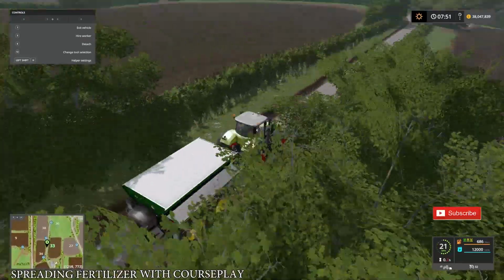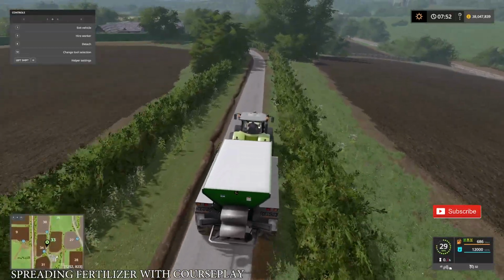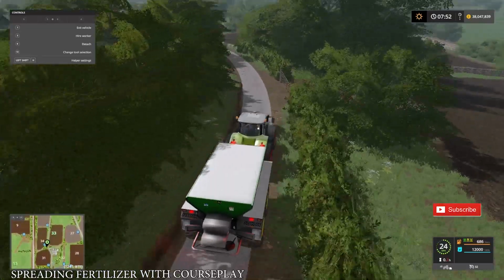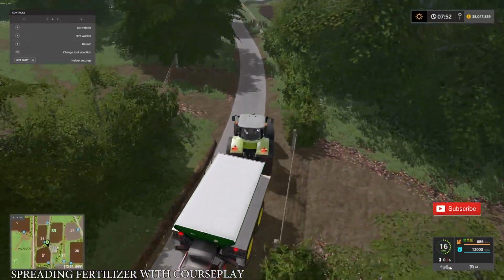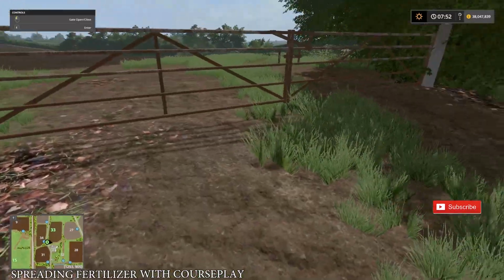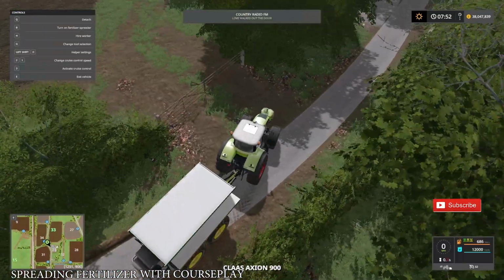This is the field here that we're going to be putting some fertilizer on, so trying to find the entrance to it. Should be down here. There we go. Right, and we're here. Get a gate open.